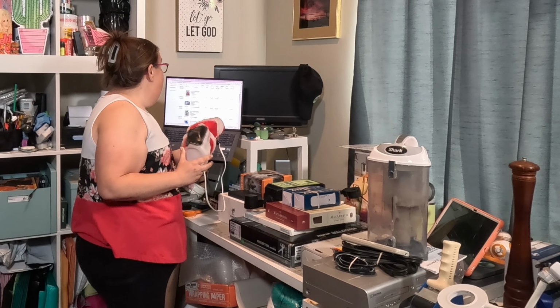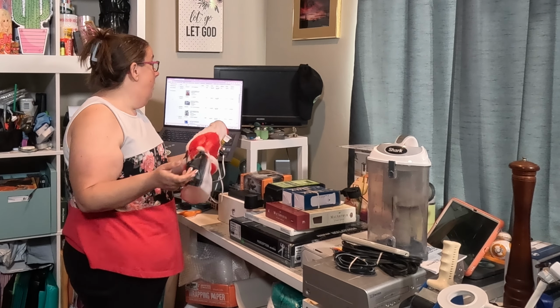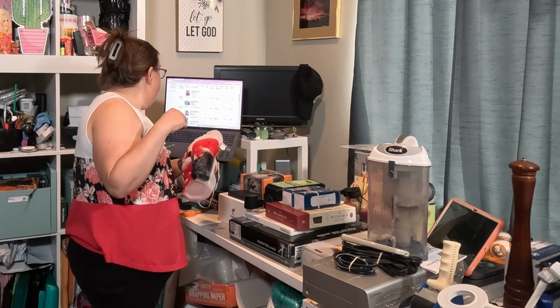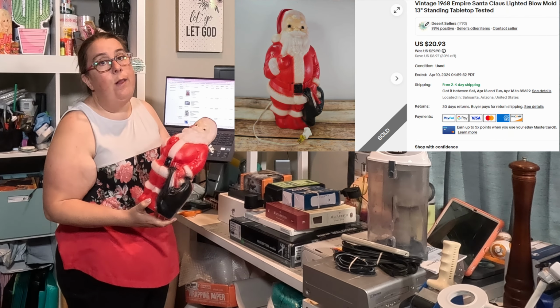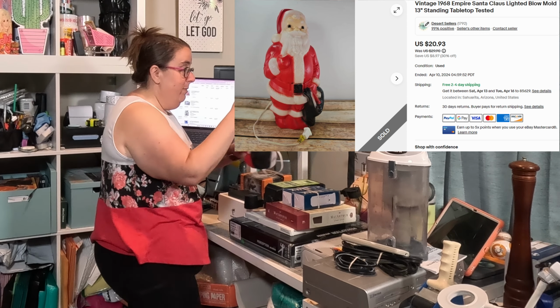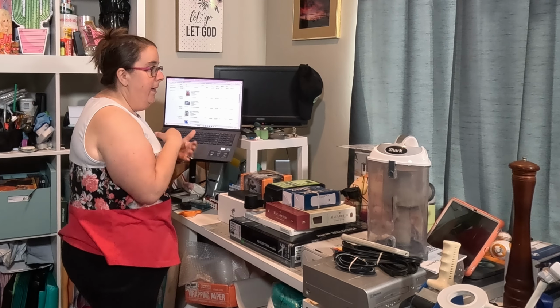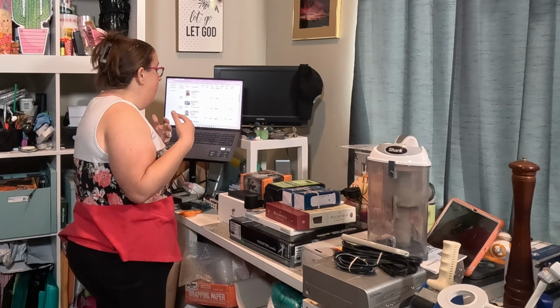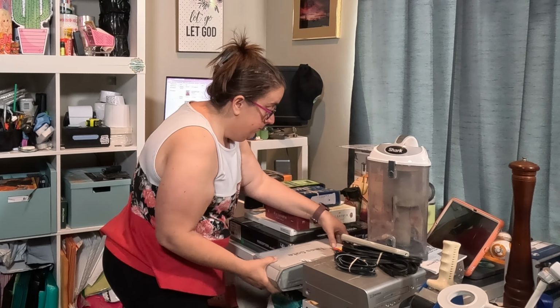So we're in the middle of April now, so this is why it took a while to sell. Did it go on sale? I can't tell if it went on sale or not, but it sold for $18. Not a huge sale, but he's just cute, and I'm happy to ship him to a new home. Some things in the reseller world, you just get it because you like it. No, that's not a constant thing. You don't want to be in that habit, but sometimes you just do because I wanted to rehome that.